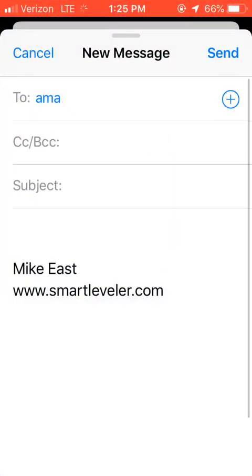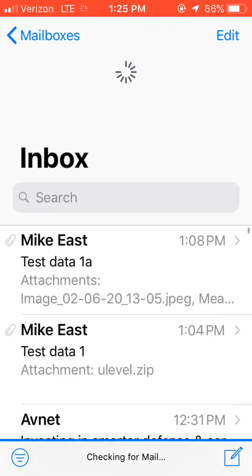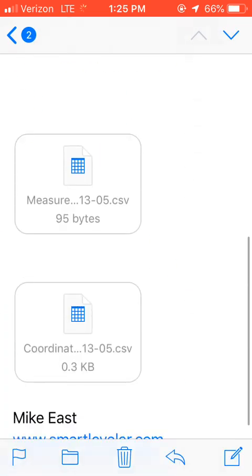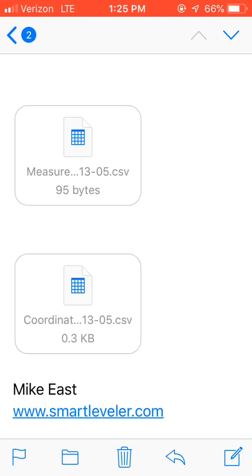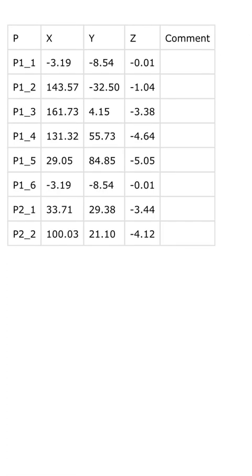It'll look a little different, of course, in your computer. Now there's a plot. These are the two files. The main file that you want is the coordinate file here. This is the one that will be uploaded into your Uvision. And we have a place for comments. I didn't record that comment.